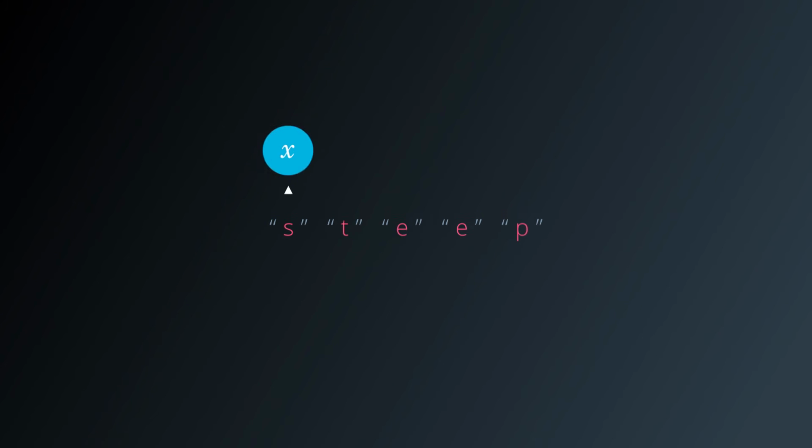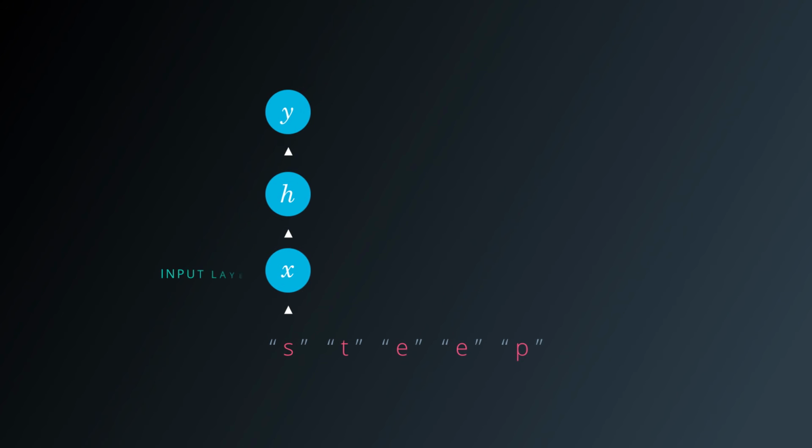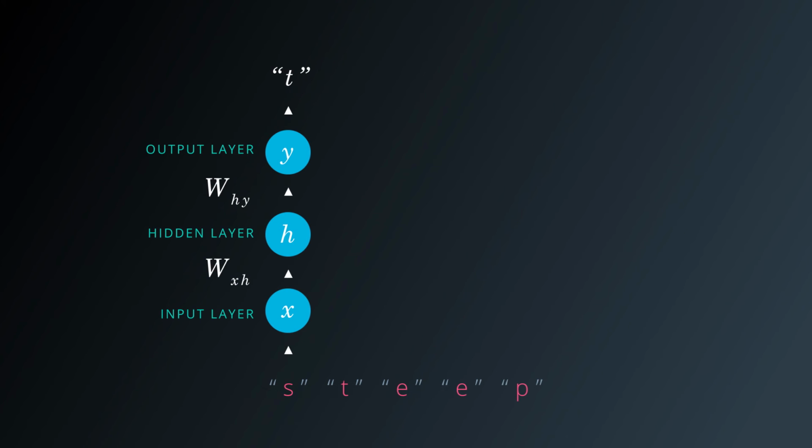Let's start with the normal feed-forward network. We'll pass in the character S, and our desired output is T. When we pass in a T, we should get out E. Now we pass in that E. In this sentence, E is followed by another E or a P. The network, as shown here, doesn't have enough information to determine which character to predict. To solve this problem, we'll need to include information about the sequence of characters.